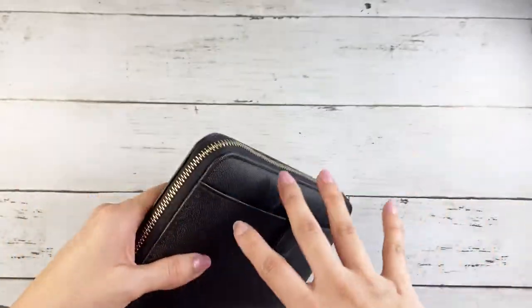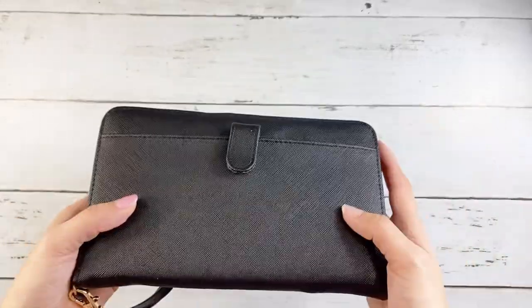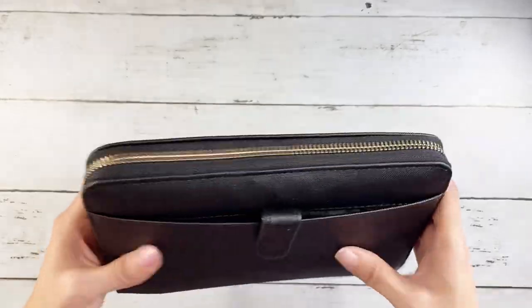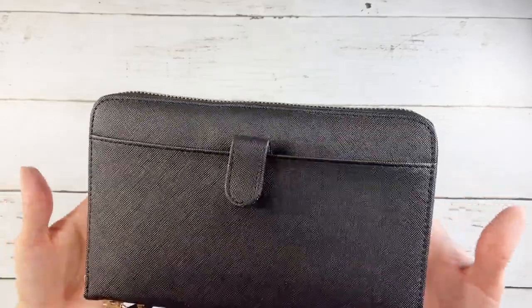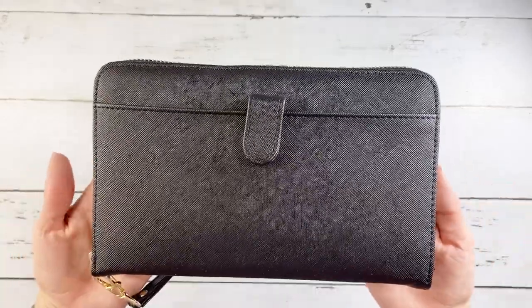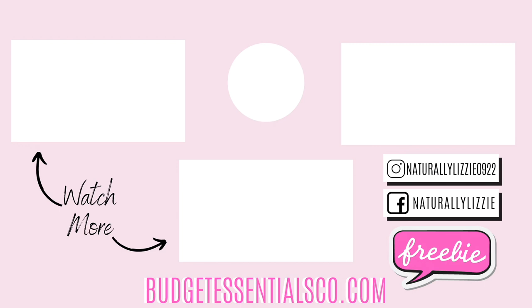How many of you love a front pocket, or do you prefer it to just be clean? I personally like to carry this by itself — it allows me not to carry my big bag everywhere. I can just take this, run into the store, get what I need, and not feel like I'm carrying so much. I have to say, I love the changes to the Conscious Wallet — it is just so beautiful. I am obsessed with the Conscious Wallet, have loved it since the beginning. If you enjoyed this video, be sure to hit the thumbs up button, and I'll catch you in a brand new video — bye!